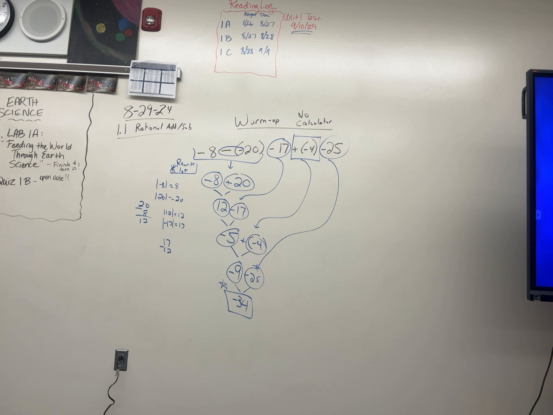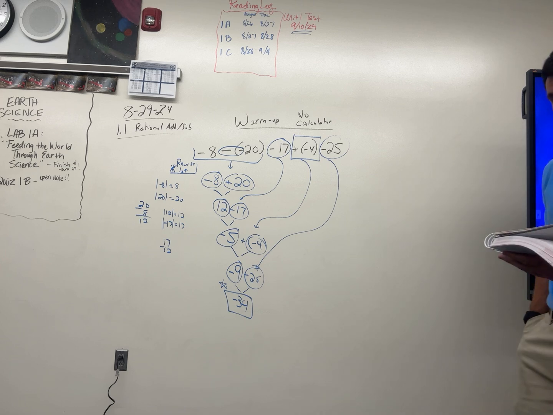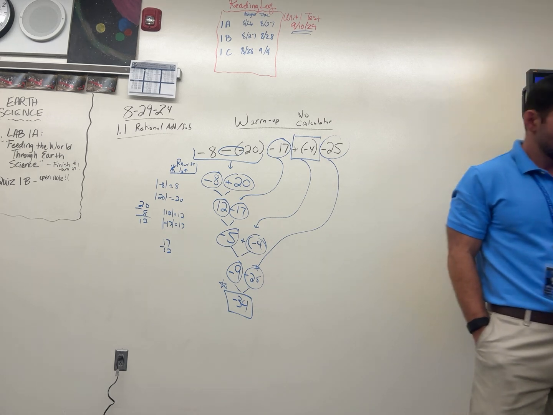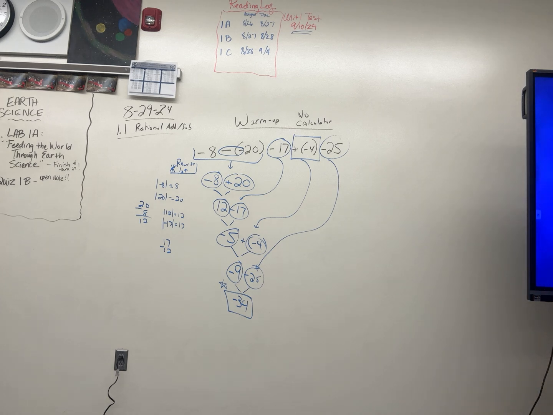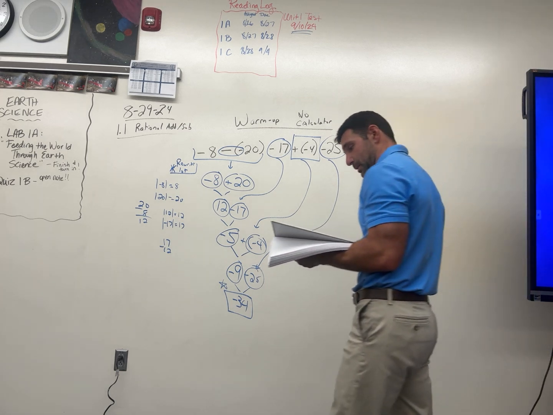Okay, here we go. Number 5 is 19. Those are different signs, so we subtract, put the sign on the bigger number. 7, same sign, so we just add, put the sign back. Negative 21. Number 9, different signs. Positive 4. Questions on 5, 7, or 9? What was the answer to 5? 5 was 19. Number 11 is negative 1.